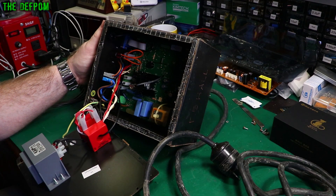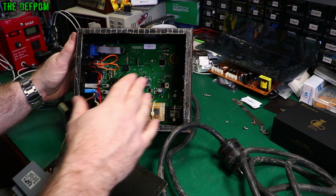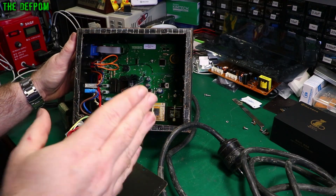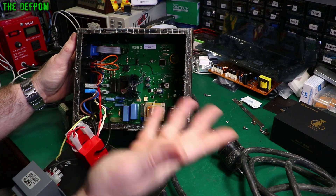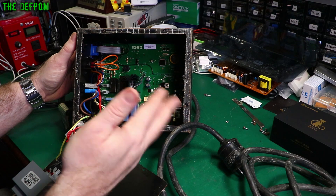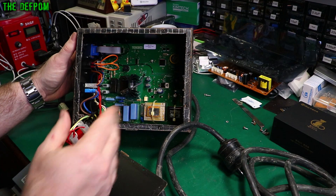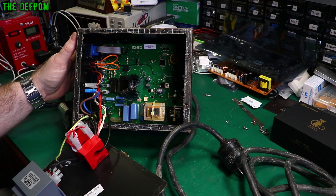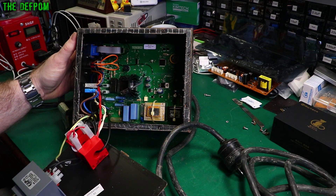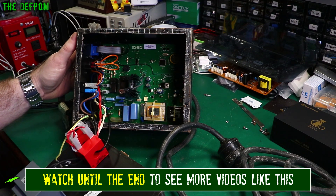That's how it didn't do any damage. The good thing about this particular unit is it has conformal coating on the board. A lot of the board is completely covered so there's no way to short it out, which has probably saved this unit. There are some exposed bits along the headers that aren't formally coated, but most of it is, so the chance of shorting out something critical is much less. It's actually pretty good that this manufacturer did this.